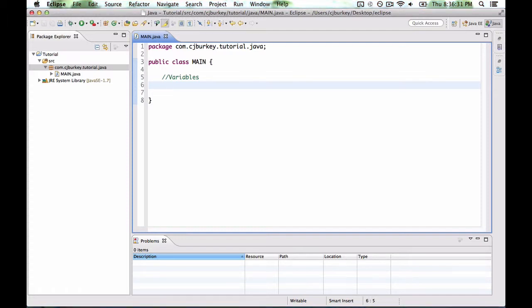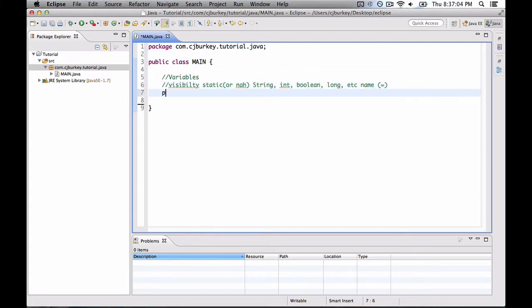The way variable structure works is you go visibility, and then static, or not, and then you have the variable type like string, integer, boolean, long, etc. And then you have the name and an optional equals sign.